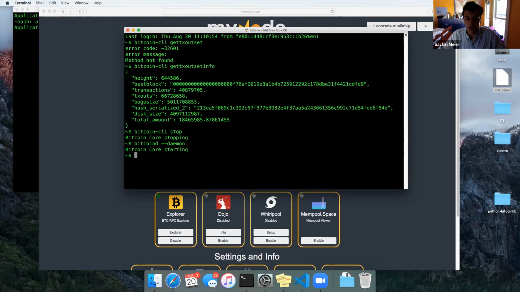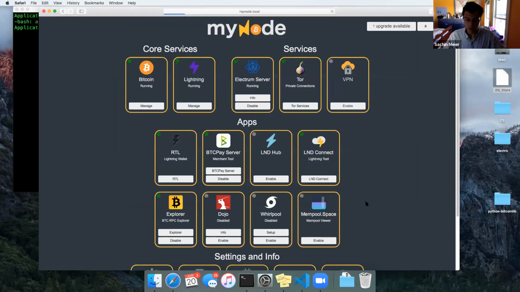It's kind of in the background, and then all these services that you see here are built on top of it. All these services, BTCPayServer, RTL, which stands for Ride the Lightning, Dojo, Whirlpool, Explorer, these all connect back to my Bitcoin node.